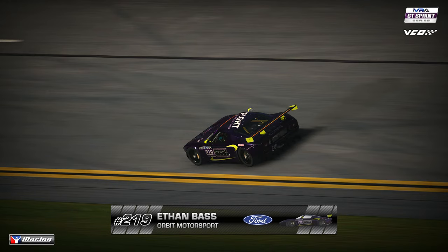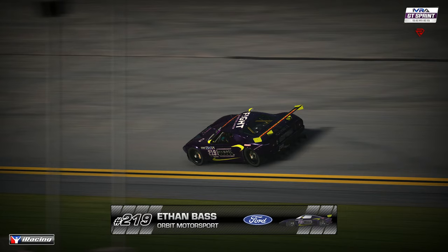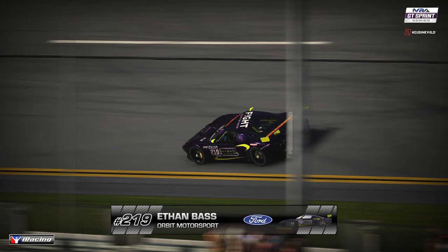Yeah, I know its strengths and weaknesses now. It's not the greatest when it comes to rear axle business, but it's honestly fine. I had it set up a lot safer than some other people, just because I wanted to bring it home. So I wasn't the fastest in a straight line. I think those days are over, but it's pretty good on tires, and if you're careful with your right foot, you've got a lot of grip to play with.